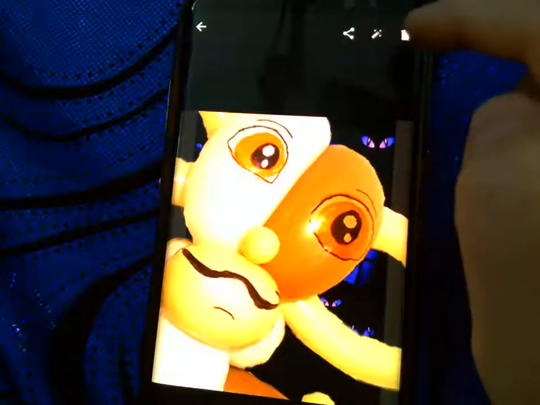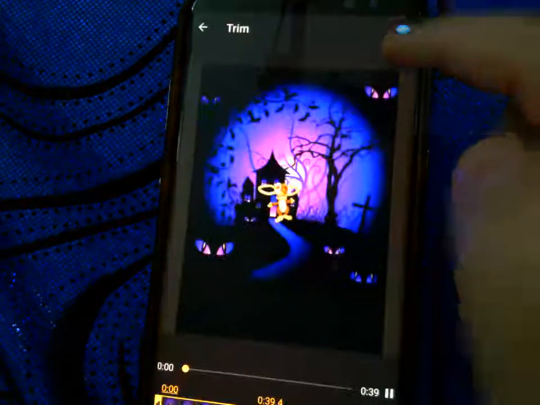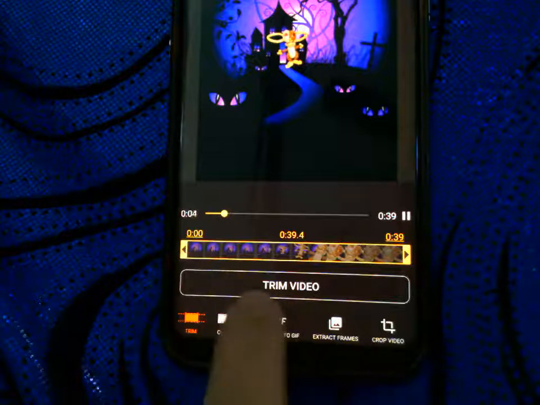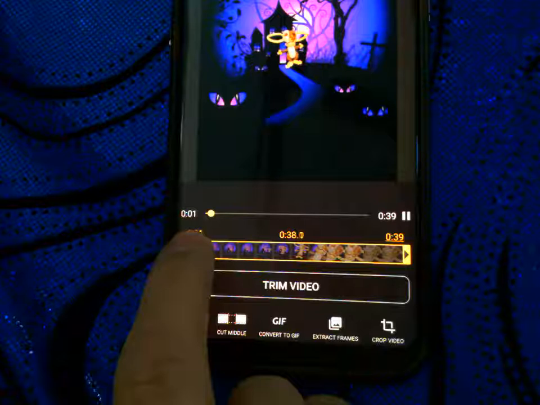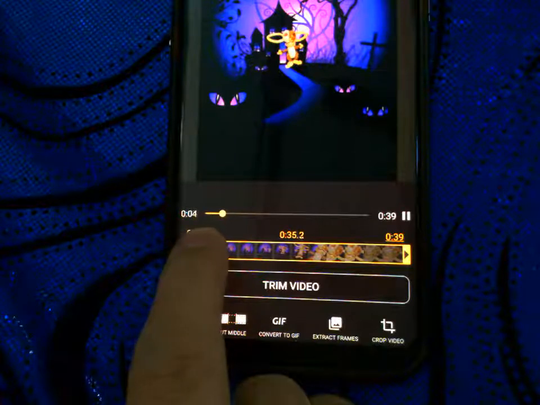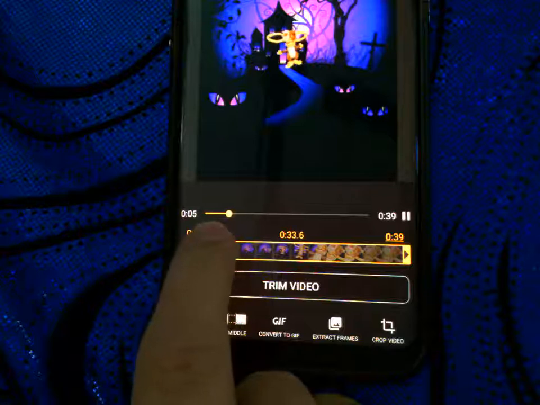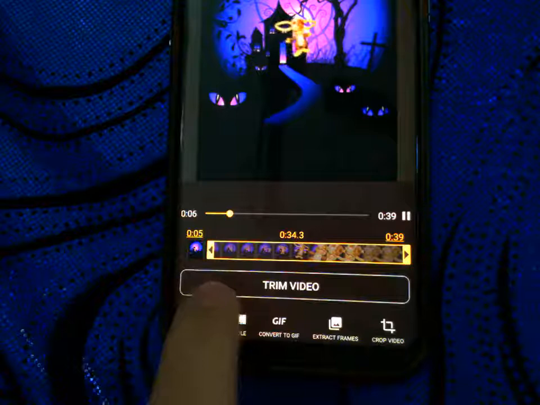So I'm going to click up here on the magic wand. And it's already set to trim, so I'm going to grab and I'm going to cut right there. I'm going to trim it.